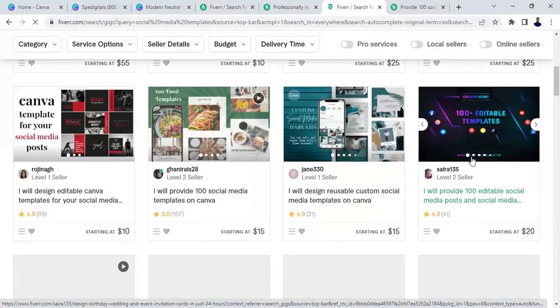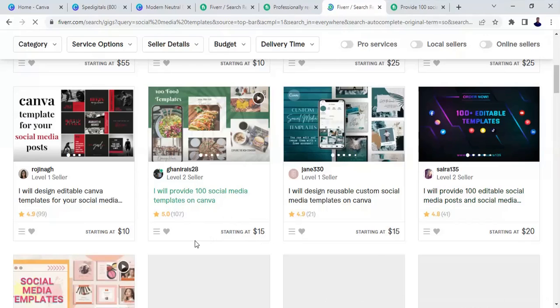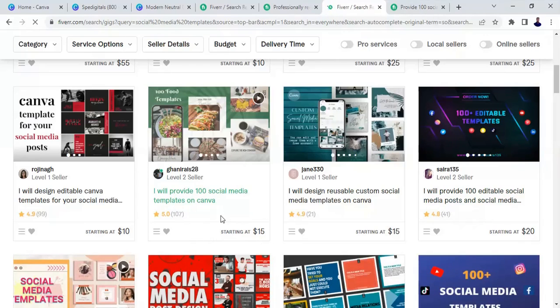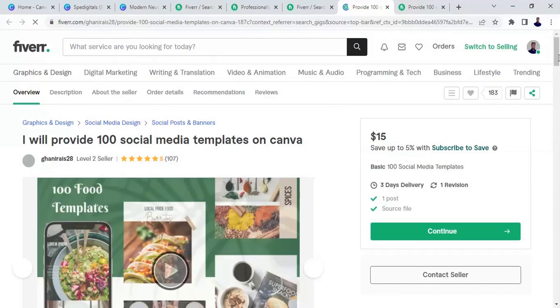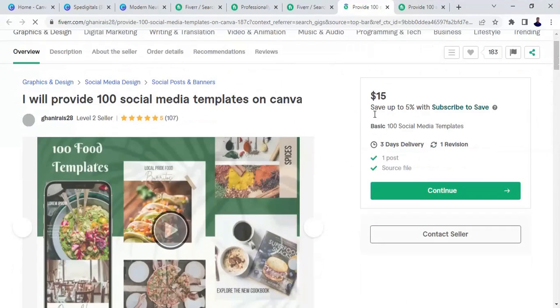Now if you come to this place, this one is social media templates. Okay, you've seen it. This one said I will provide 100 social media templates on Canva for $15. Okay, 100. There's no standard package here, for 3 days delivery.